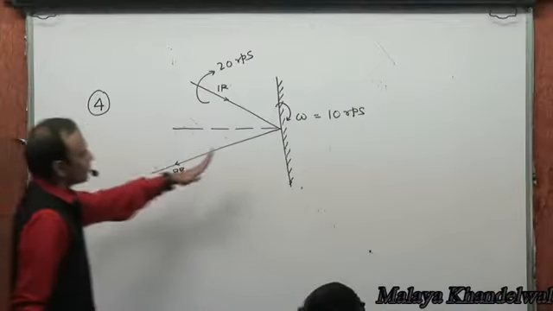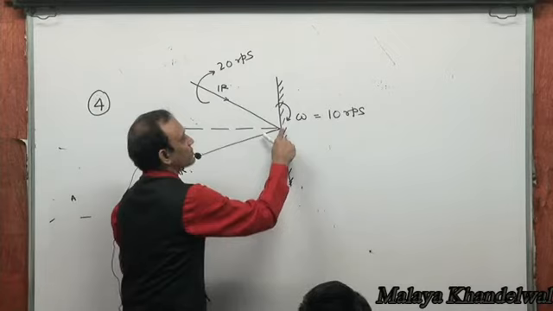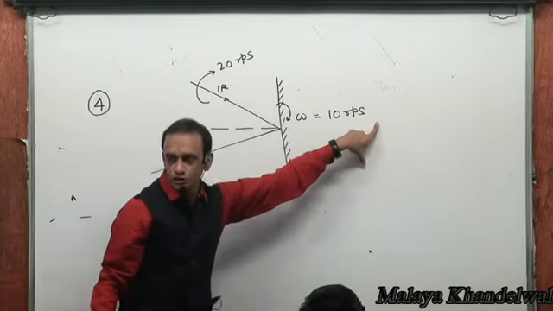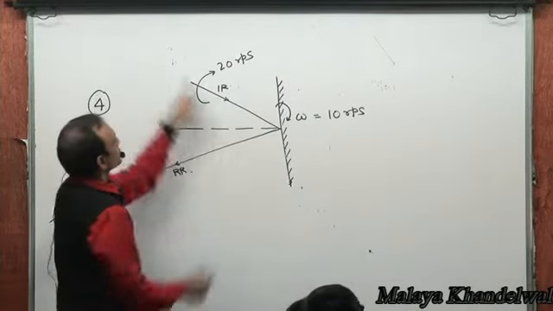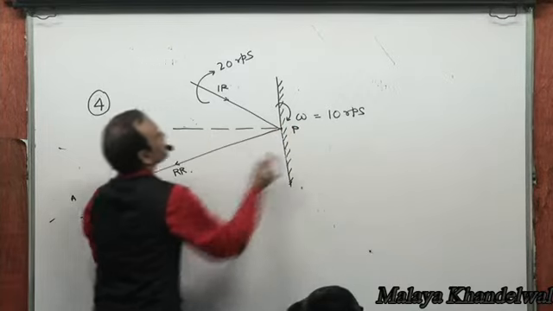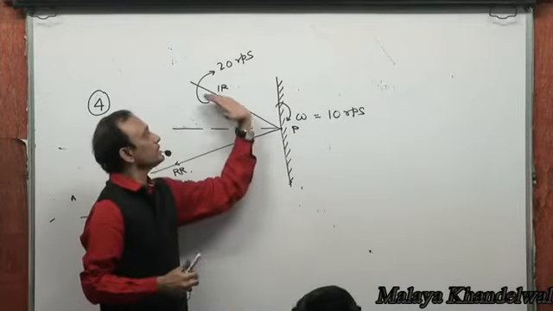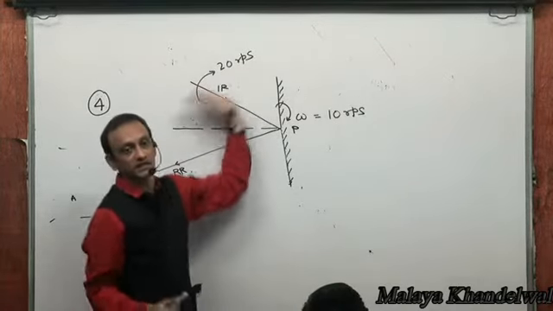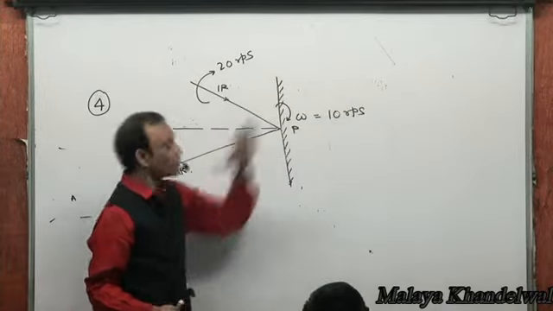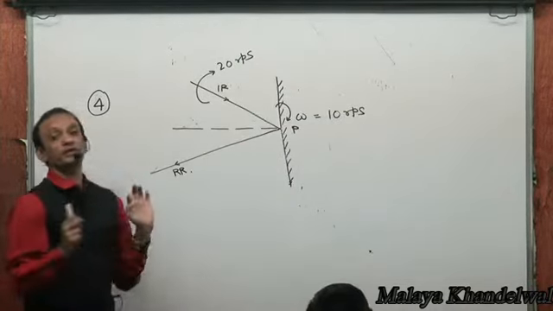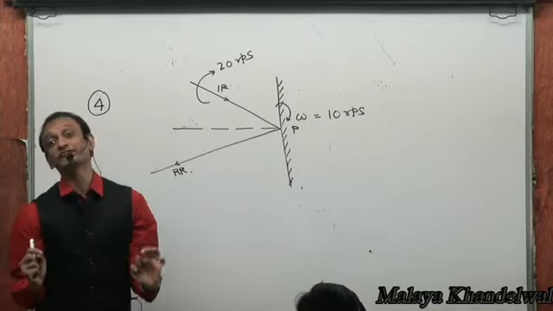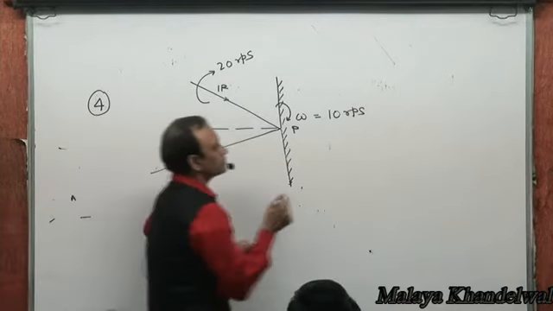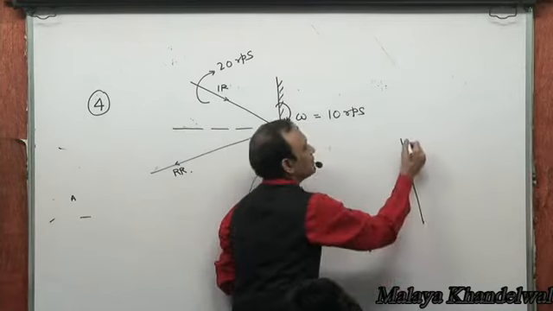Now, there is a mirror which about this point is undergoing a rotation at 10 revolutions per second, right? There is an incident ray, incident at the point P. This is an incident beam, and it is rotating about P at the rate of 20 revolutions per second in this sense, right? Now there is this reflected ray. We want to find the rate at which the reflected ray rotates, right?